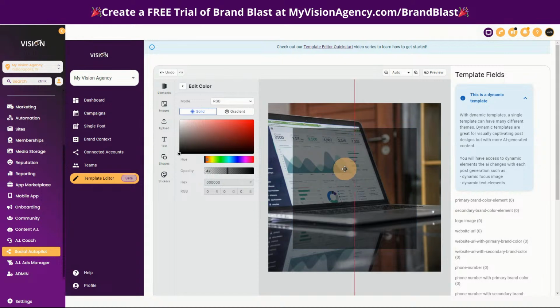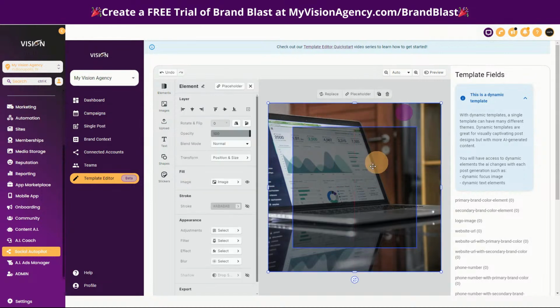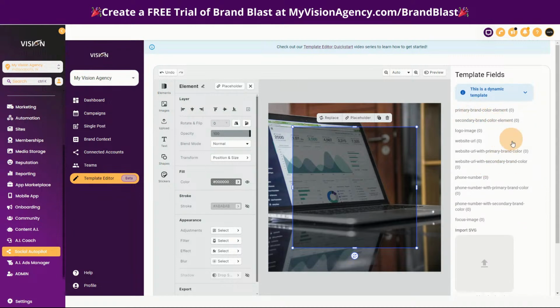And since we are making this a template, let's go ahead and make sure that this color is a brand color. Okay. Now you can see when I click in there, over here to the left, it just says element. Now we need to find a way to tell the AI what color this is going to be. Okay, now remember on Monday when we set up our brand, we told it what our primary color and our secondary color was, and we uploaded our logo and told it what our website was. And so that is all of the information that we have here. Okay, so these are basically custom values that will tell the AI what to put in here.